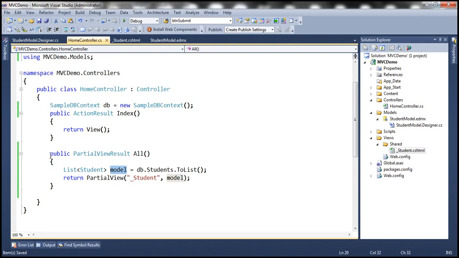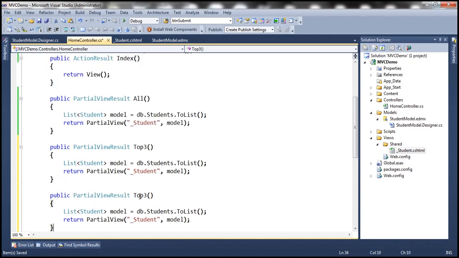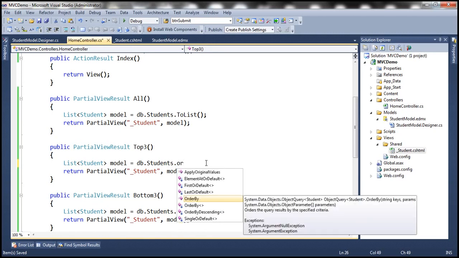Okay, so similarly, I'm going to have a method for returning top 3 students. Let's make another copy of this one, and let's call this maybe top 3. We don't want all the students, so what I'm going to do here is use order by descending.